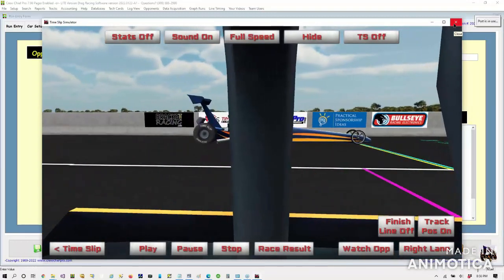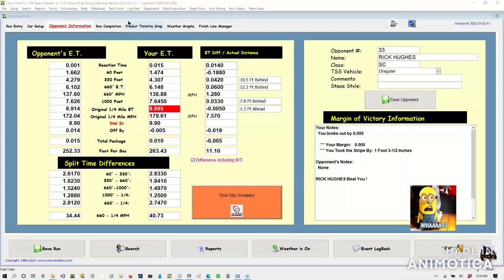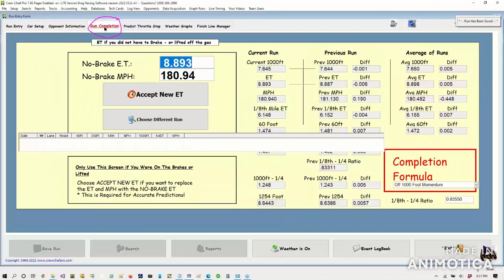I highly recommend it. It's very informative, whether you're a junior dragster racer, which I think it's really important for them, or not. The next tab over is run completion. That's this tab right here. Very important. If you're on the brakes or just lift, this will tell you what you would have run had you not lifted.